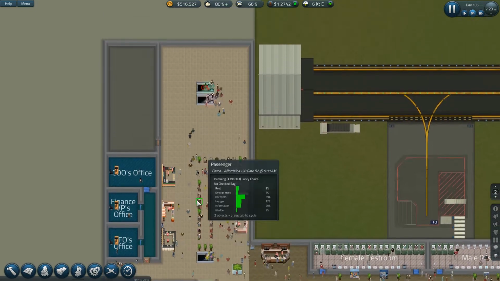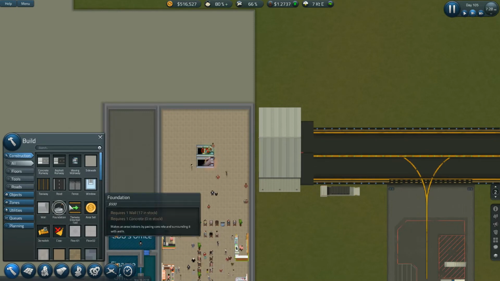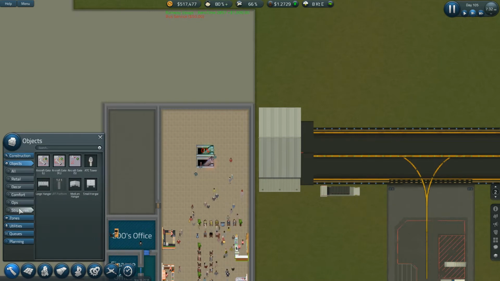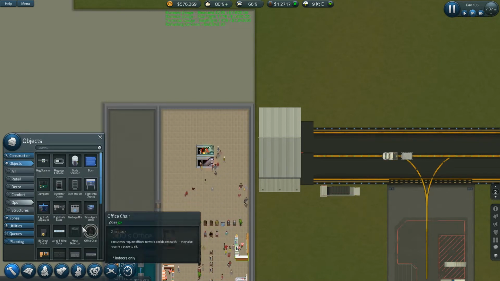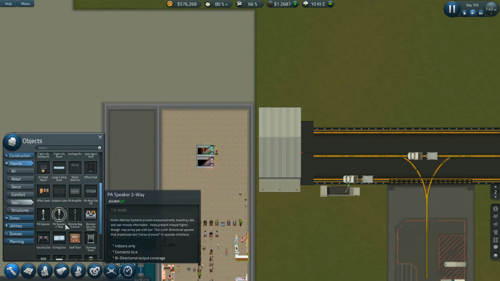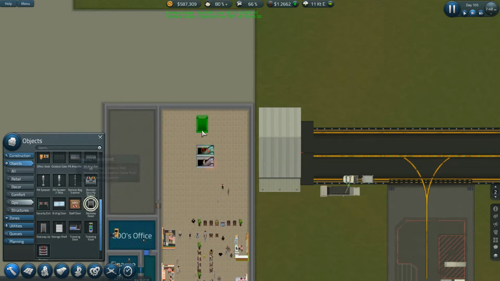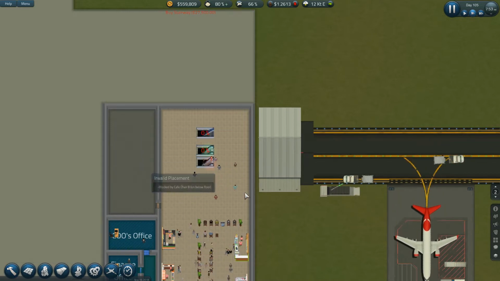There we go. Okay. People are using it already, and now I can't find the stairs. Where did I get this? Oh, it's object structures. Is this, nope. Ops. Stairway. Where's the stairway? Escalator up, down. Stairway up. Stairway down. Okay. There. Oh, perfect. It's even kind of more or less centered the way I wanted it.